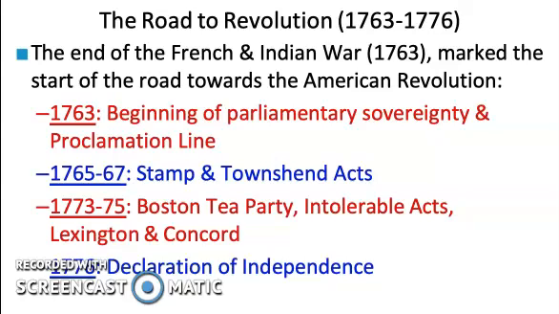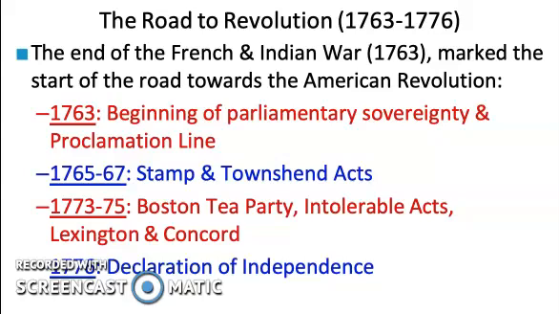But the French and Indian War really is the start of this road towards the American Revolution. And it's once again important for us to understand what was it before. All right, the French and Indian War is this turning point. It's this kind of CCOT prompt for us to understand, this continuity and change over time. And so we have to understand the before so we can understand the after.